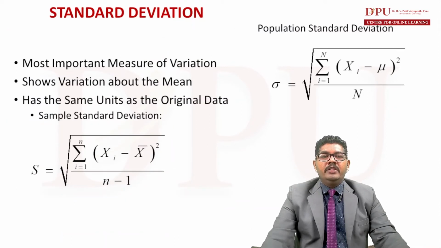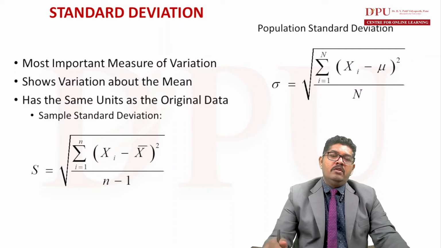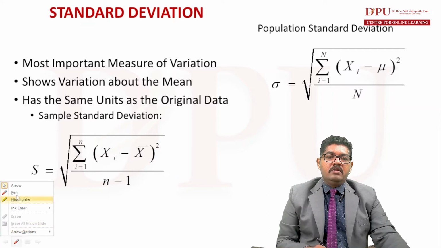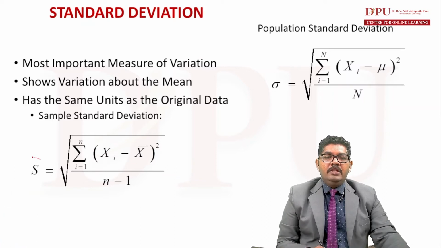So the standard deviation can be calculated by using this particular formula. We have population standard deviation on the right hand side, which is denoted by sigma. Sigma is equal to the root of summation of (xi minus mu) whole square divided by n, and on the left hand side we have s is equal to the root of summation of (xi minus x bar) whole square divided by n minus 1. So here we must consider a few things. So this is sample standard deviation, x bar is the sample mean, so xi minus x bar is the deviation, squares of this deviation, addition of these squared deviations divided by n minus 1, where n minus 1 is the degrees of freedom.